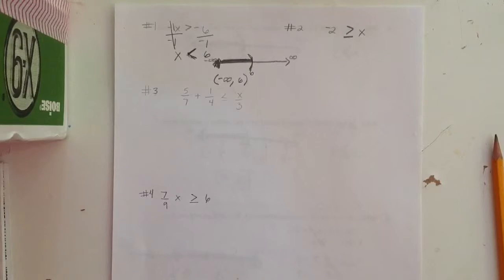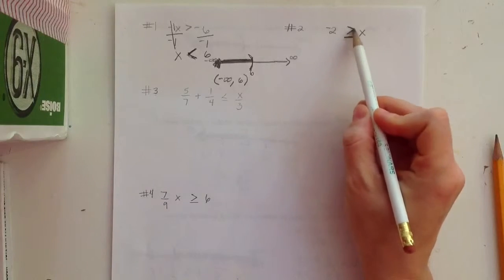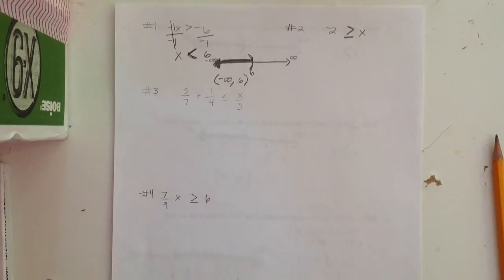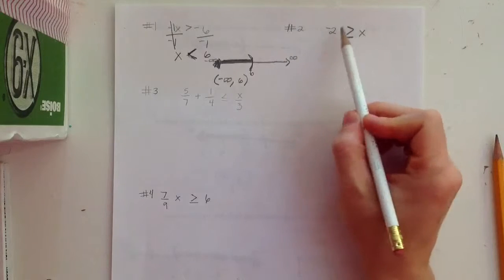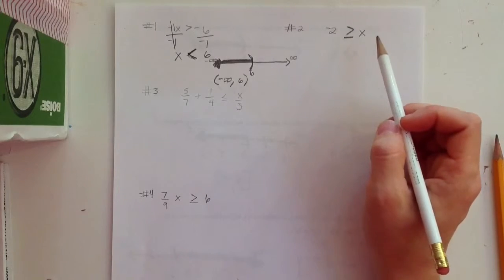Now number 2 looks very strange. The x is by itself. However, the x is not on the left side. I told you when we solved equations that it was very important that your x be on the left side for your inequality section. And I really have not talked about it because our x has been on the left so far. But if your x is ever on the right, your inequality is not going to be like it should. I mean, this looks like I'm going to be shading to the right, which is false. So you always want to flip it and make your x be on the left side.